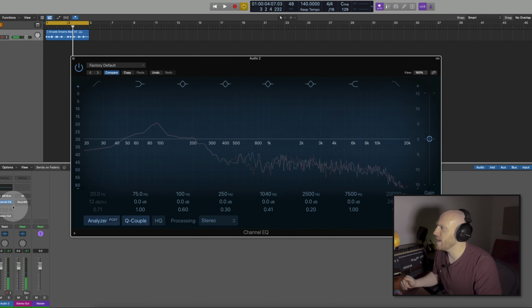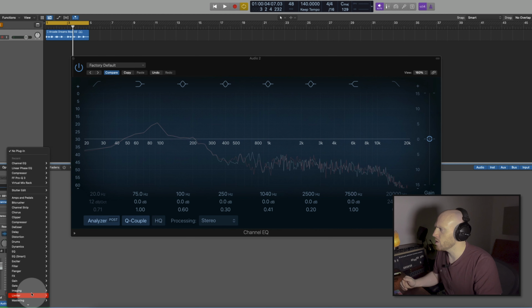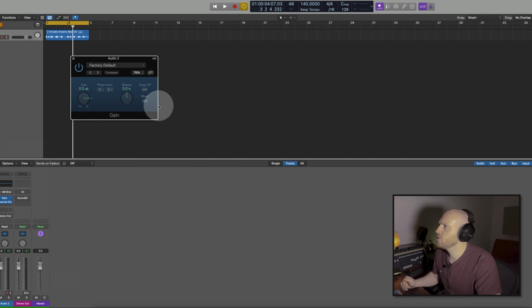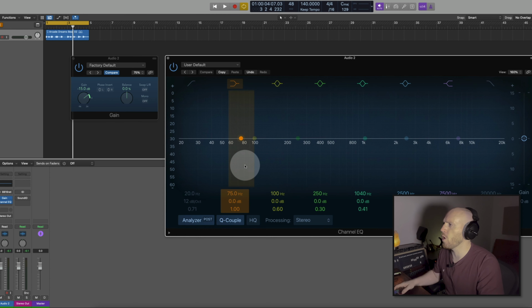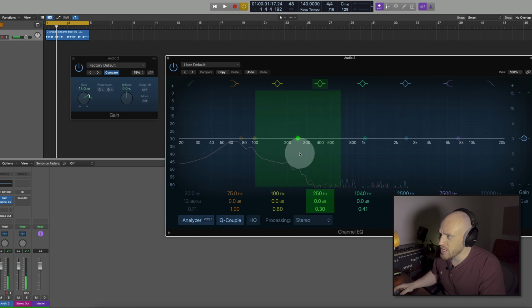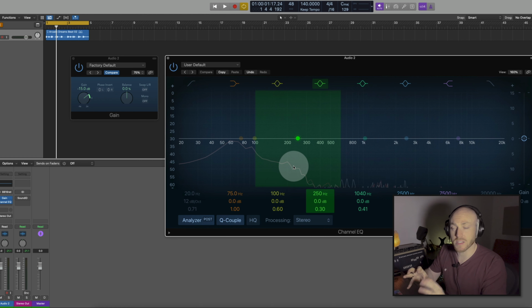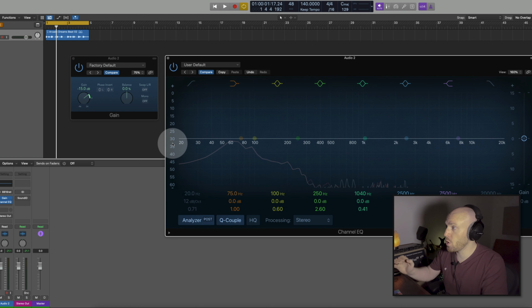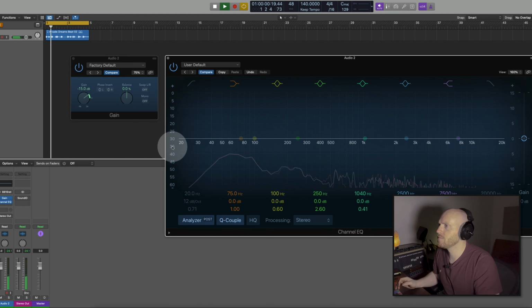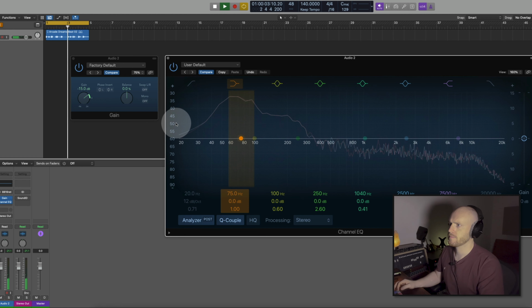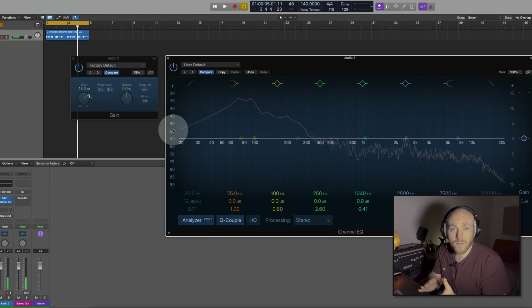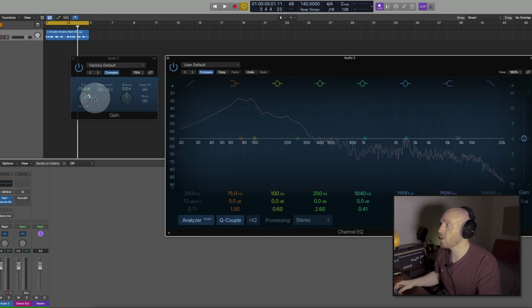Now, what about if I'm working with a really quiet signal? Let's just trim this back by, I don't know, 15 dB, so make it much, much quieter. You'll see that this frequency that it's displaying is kind of hard to see because the input signal is much lower. But what I can do then is pull it up on the left-hand side, and that's going to increase the size of the wave that I'm looking at. So even if I'm working with a really quiet input signal, I can still trim up that waveform so I can see exactly what I'm looking at.